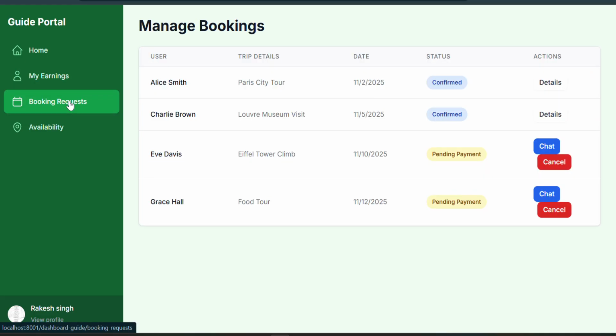When a particular user books a guide, firstly a request comes to the guide. He can accept or reject it according to his availability. And if he wants, here is the chat option, he can chat with the user as well.